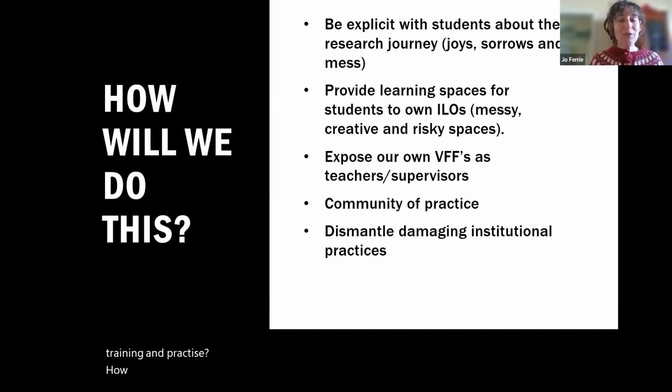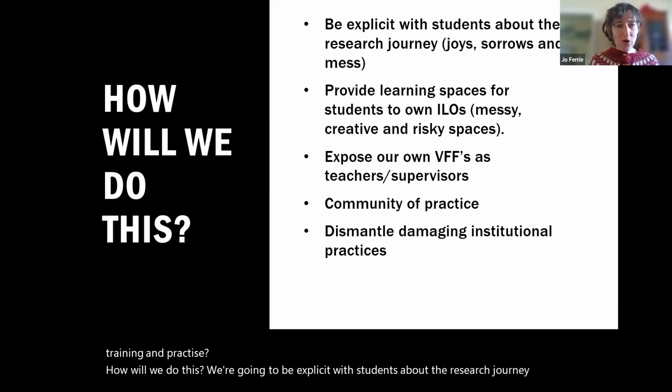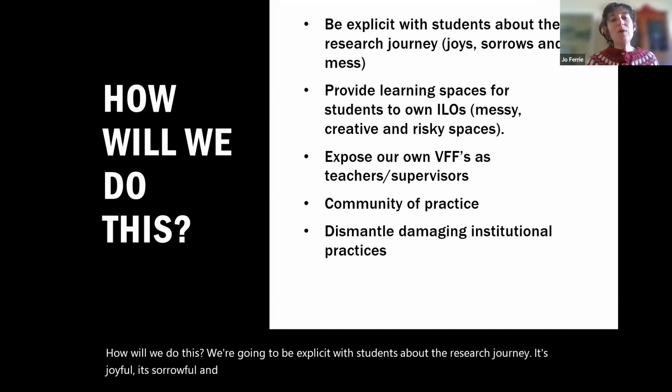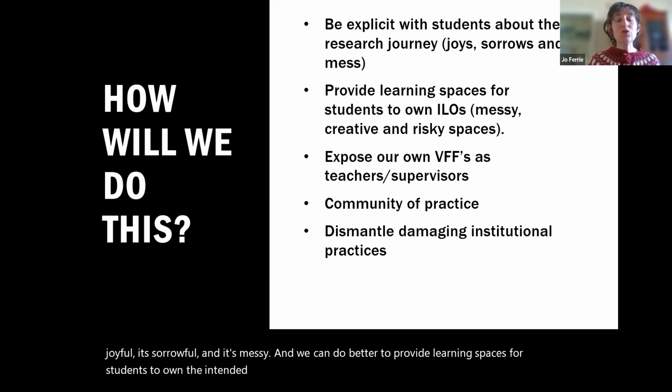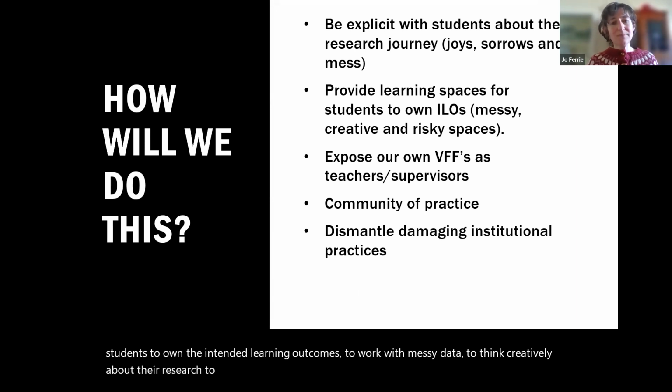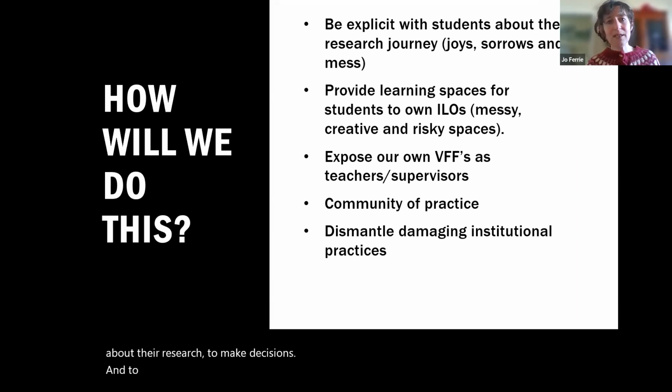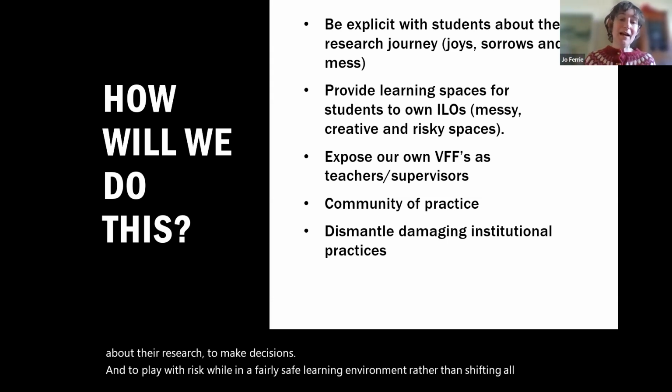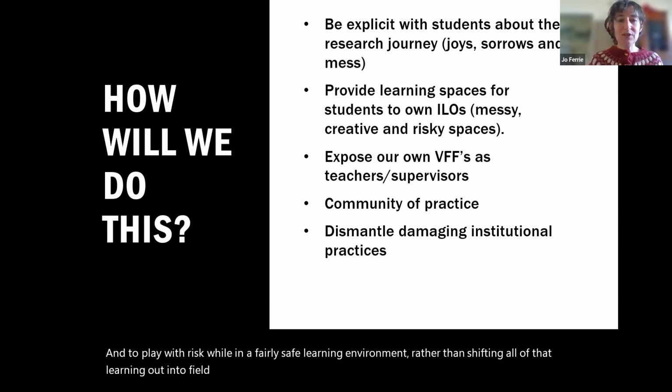How will we do this? We're going to be explicit with students about the research journey. It's joyful, it's sorrowful, and it's messy. And we can do better to provide learning spaces for students to own the intended learning outcomes, to work with messy data, to think creatively about their research, to make decisions, and to play with risk while in a fairly safe learning environment, rather than shifting all of that learning out into fieldwork where they're relatively unsupported.